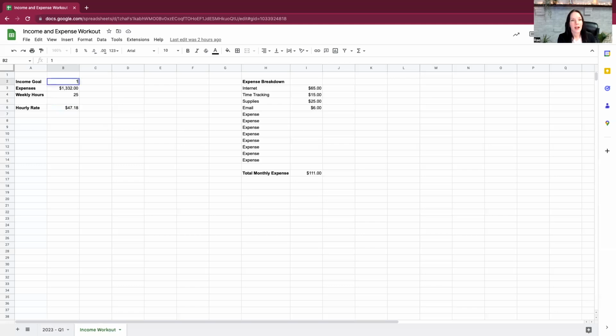Let's say everyone wants to make six figures. Six figures is the big number. So now I'm at $78 per hour. Now to really hit this rate, I'm going to have to be an expert, or I'm going to have some really high level retainers. And most likely to hit six figures, I'm really going to want to put those hours up.